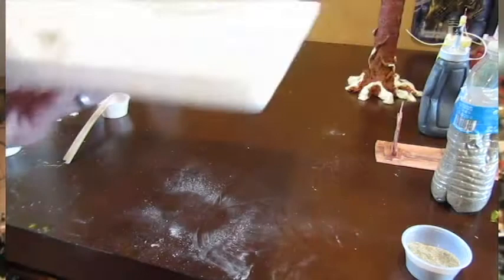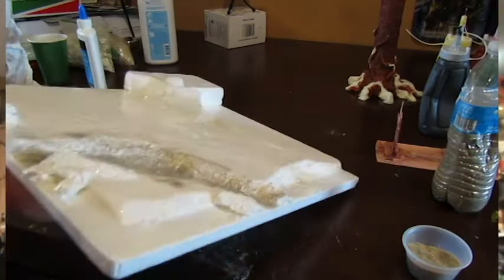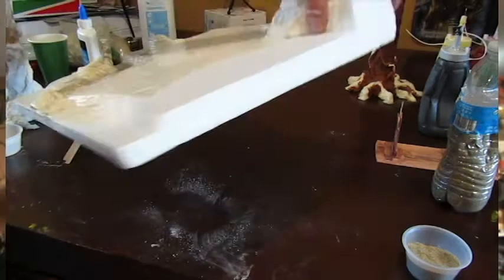You can just chip it off easily. It will just come off with some water because it is just baby powder and glue. So if you add some warm water to it, it will just scrub out very easily. And as you can see, I need to mix up some more to get the top right here.